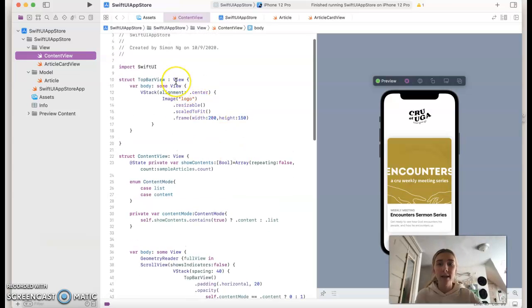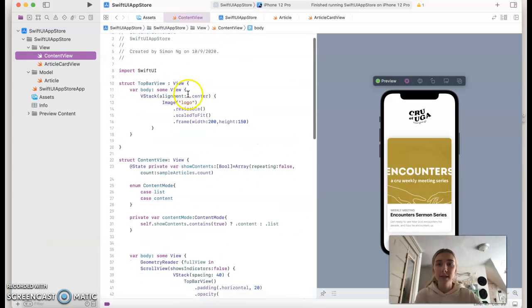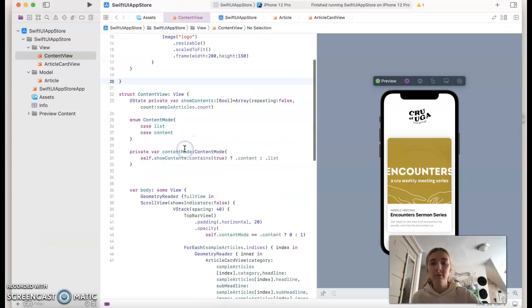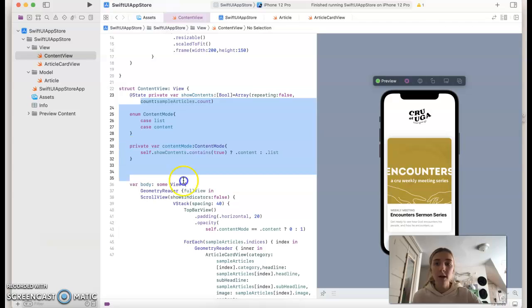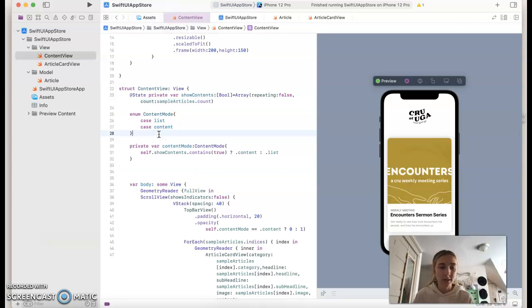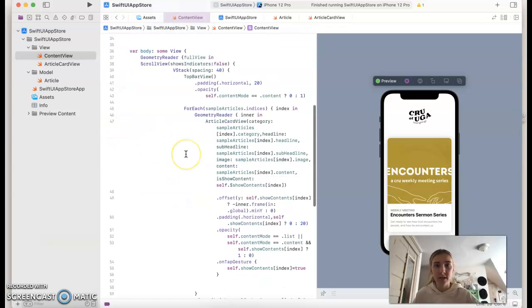In this, I added the logo as an image right up here with resizable rules. And then we have a private var and then an enum just to show whether we are in content mode or not, so that we can trigger between those two for the animations and for resizing. Again, we put in Geometry Reader.